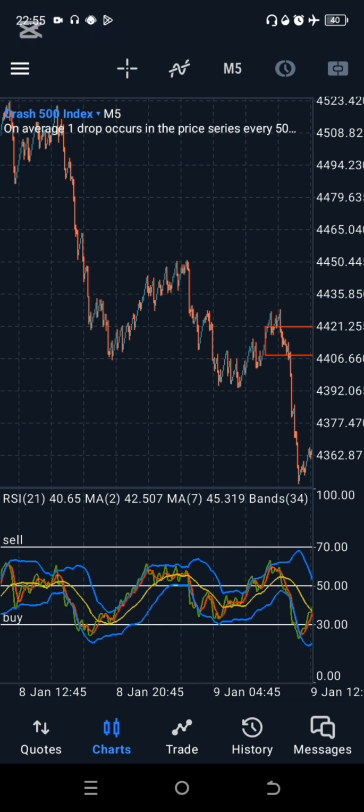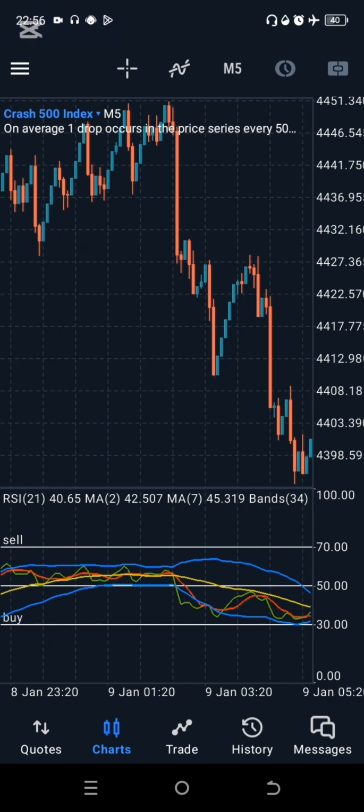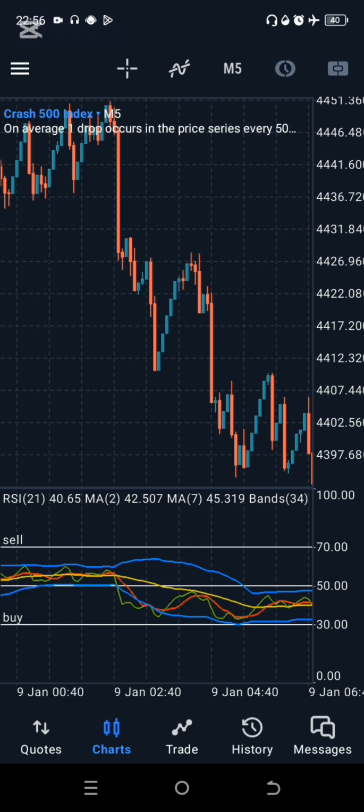So that's just a tip for how we use these lines, right? And then the green and the red over here: the green is the price line and the red is our signal line, right? We can use them for our crossovers, and whenever they cross over, you can take your entries. Though if you wait for the crossover, you might be a little bit late, and your stop loss would have to be larger, okay?